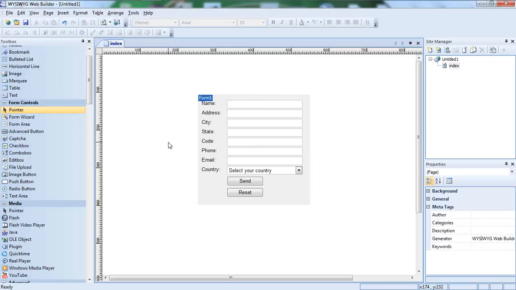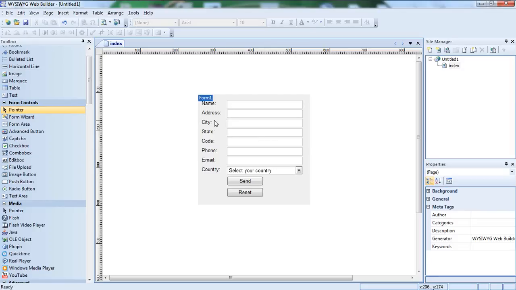Now remember, this is not exactly what you want your contact page to look like. This is just a basic tutorial on how to make a basic contact page. The way you set it up and change the color could be whatever you want. As I said, I'm assuming that you at least understand how WYSIWYG works. I'm pretty sure nobody understands completely how it works, but I'm assuming that people using WYSIWYG understand the basics.